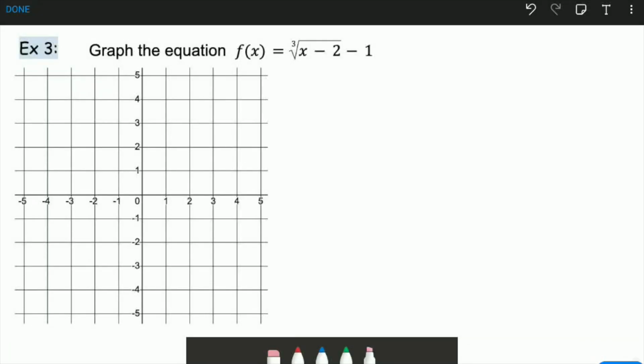Okay, in this example, we're going to be graphing the function, the cube root of the difference of x minus 2. And then on the outside of the cube root, we have a minus 1. So now this is a cube root function, but I'm going to do the same thing. I'm going to use transformations to graph it since x only occurs 1 time. Inside I see x minus 2, so inside x opposite, so we will do x plus 2.